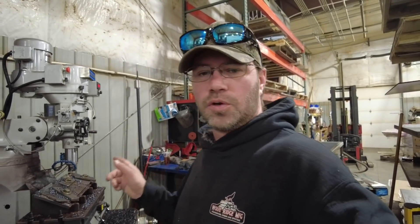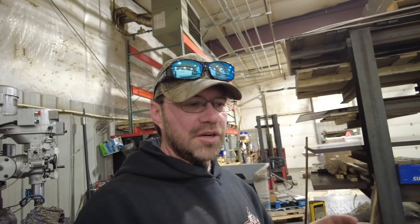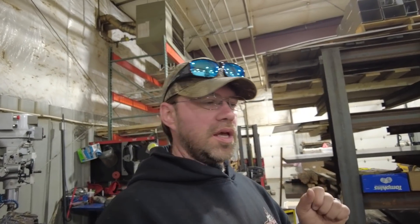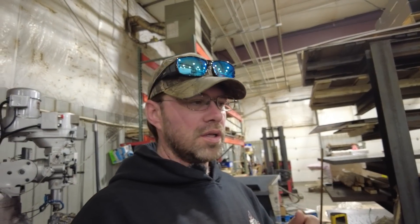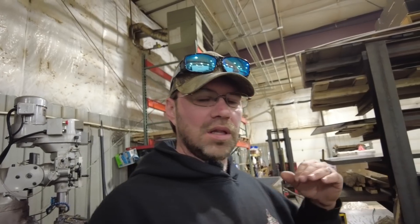I've got a new and improved wing design that I think is going to make those wedges hold up even better than they have. Here at Wolf Ridge, we use AR400 material for all of our wings and all of our cutting edges on our machines. That material is really great, super durable, but it can be tricky to weld. I think one way we can make them even better going forward is to add more surface area for welding, and it will be a little less critical if the weld is not absolutely perfect.